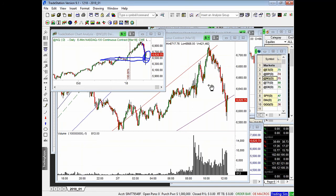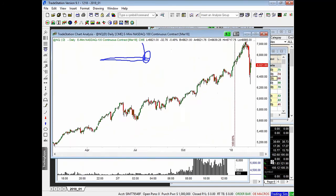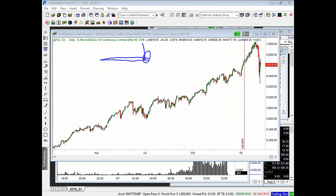Now, how far do I think the market is going to go? Well, when we look at this on the larger time frame, I mentioned earlier I like to think a lot in terms of waves of two, and this isn't going to be the most popular answer, I know, but if I look at this, I'm really looking at one major move on the downside here. So what happens in the past when we get some of these initial major moves on the downside?